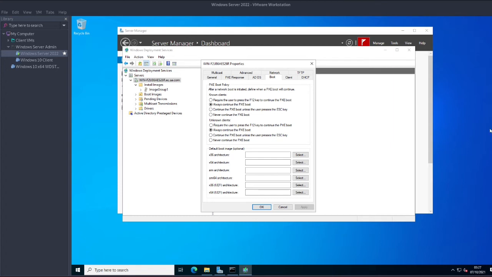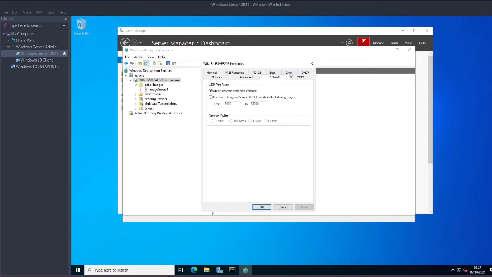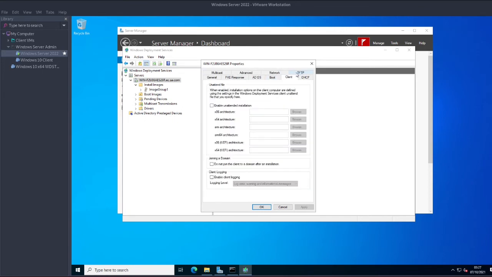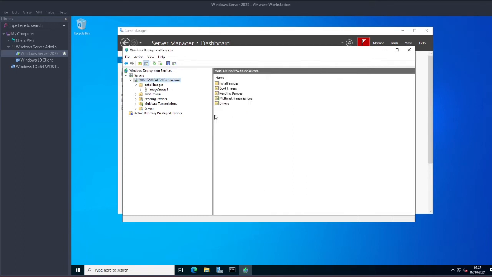Okay. Now, if we also wanted to set up the multicast engine, we would do that in here as well. I'm just going to check that there's no other settings that I need to enable. There's where we would add our answer file as well. But those two settings are absolutely fine. I just wanted to put those. So the TFTP block size, and make sure that in boot we've got always continue the PXE boot. Just enable that. So that's it. That's Windows Deployment Services ready to go. We can now send this image over the network.